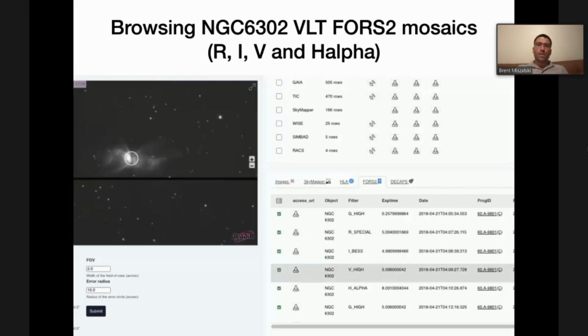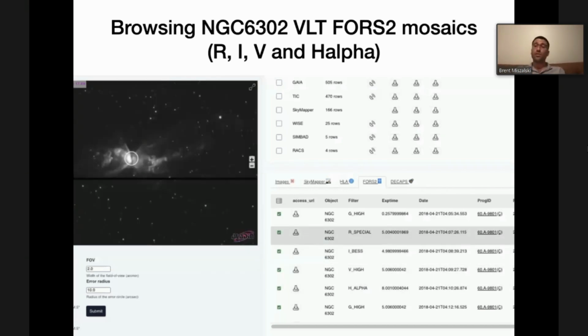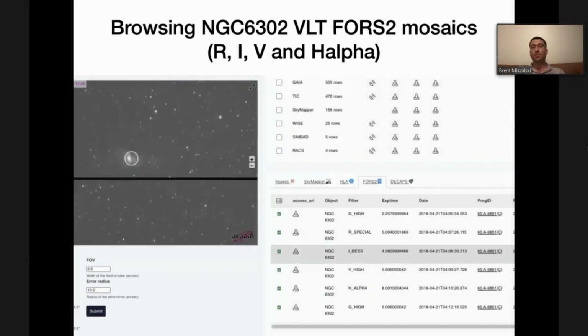This shows you some VLT4s mosaics that we make on the fly for NGC 6302. And the gray bar here is just the result of the mouse cursor moving over the list, the table of images.